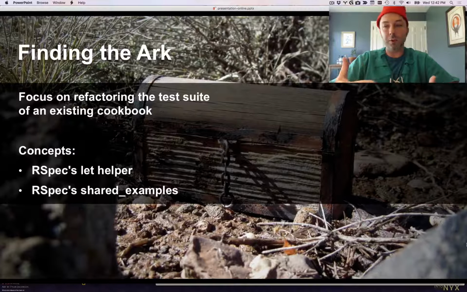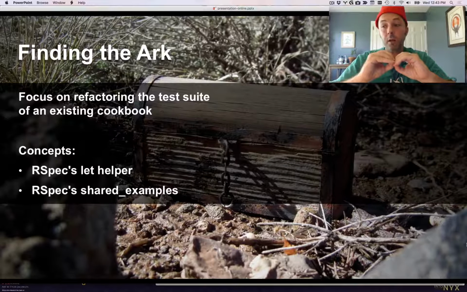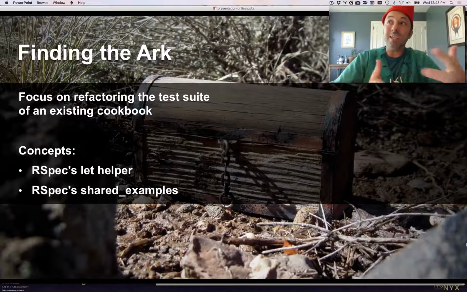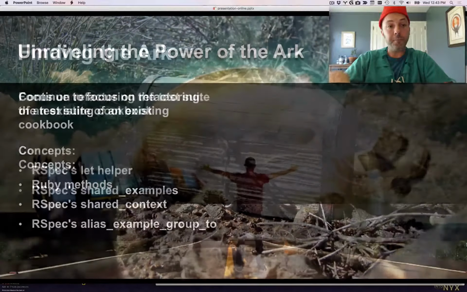It covers a lot of things and it repeats itself quite a bit, and it's becoming very difficult to maintain. So we're going to look at RSpec's let helper and shared examples to find ways that we can refine our test suite to make it more clear and more succinct in our expression, and that way it'll make it easier for us to maintain, and for new team members, make it more accessible for them to work through.